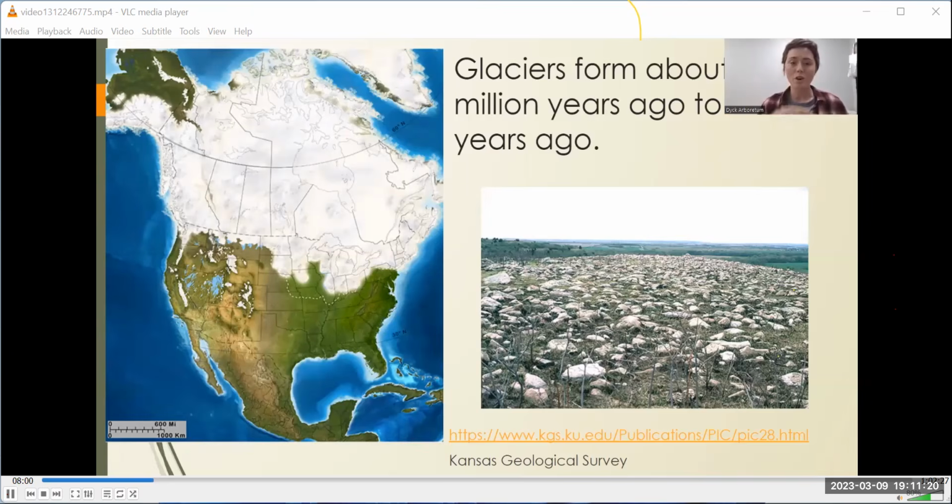And the other thing that happened is all of that pushing of material out front of those glaciers created a hilly landscape. Part of that, the hilliness in eastern Nebraska and northern Kansas, can be attributed to the pushing of the glaciers and all the material that was building up in front. And when they melted, a lot of that runoff made those hills even more pronounced. And so the Flint Hills are partially hilly because of some of that glacial activity.